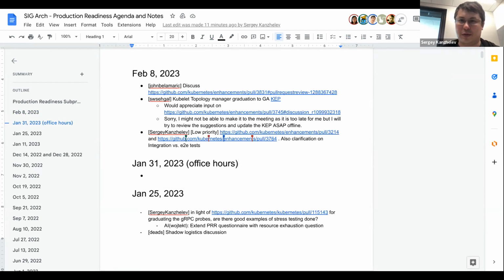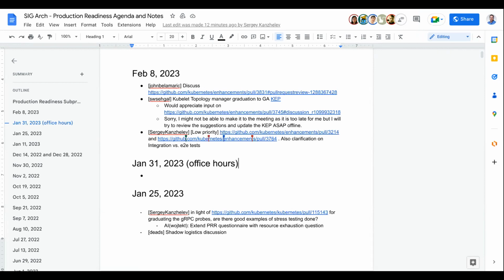Given I only looked at SIG Node KEPs mostly and only glanced at other areas, maybe there are better delineations of these tests in other SIGs, but for SIG Node I currently don't see a good way to tell people this is integration, this is end-to-end. I guess I thought they were the same thing too, right? Unit tests are clear, end-to-end tests are the whole feature. Test integration is a package inside of our test folder.